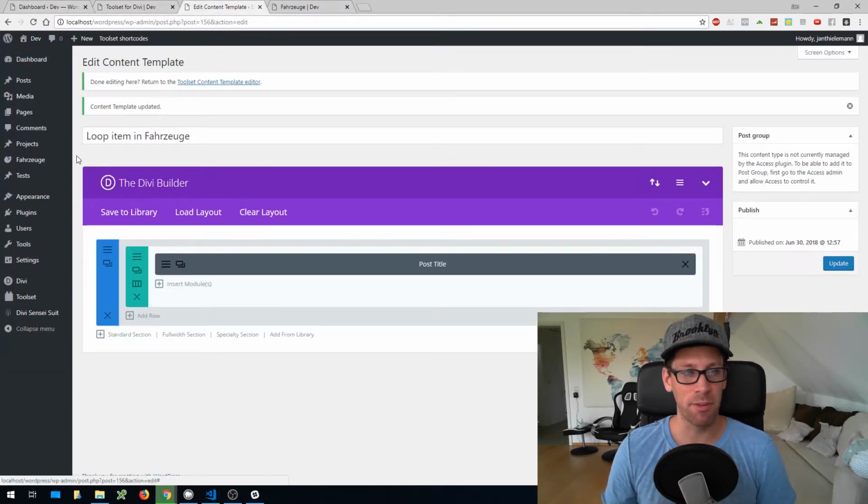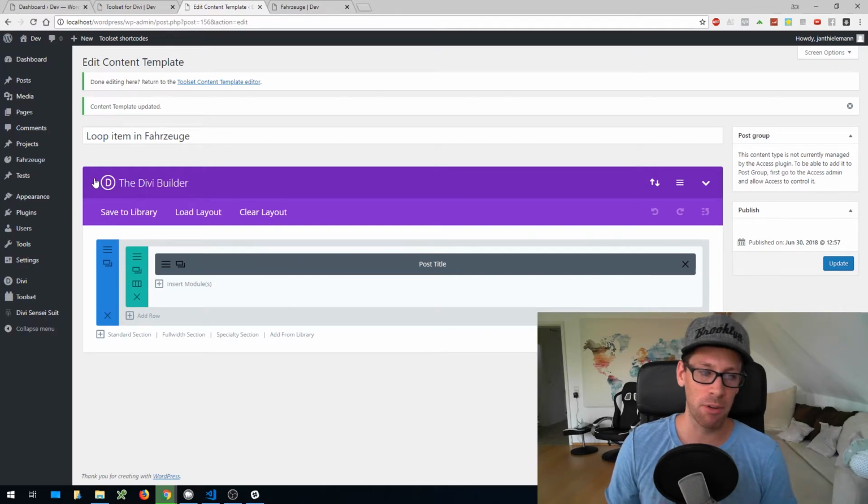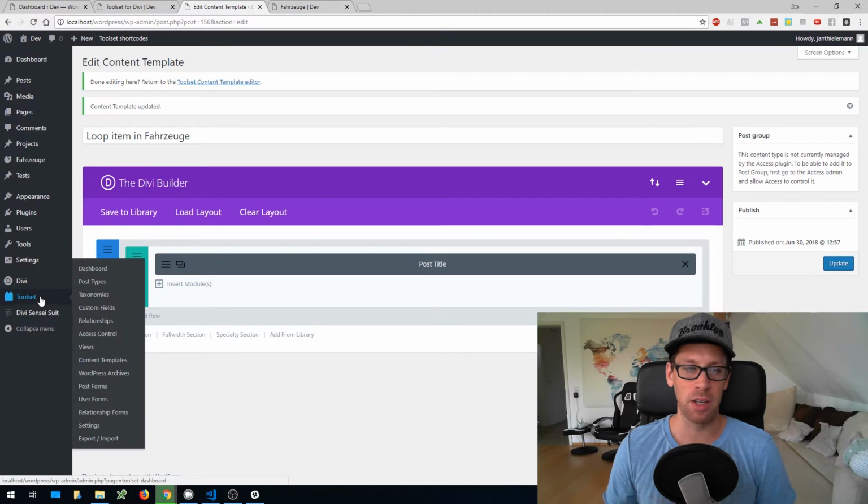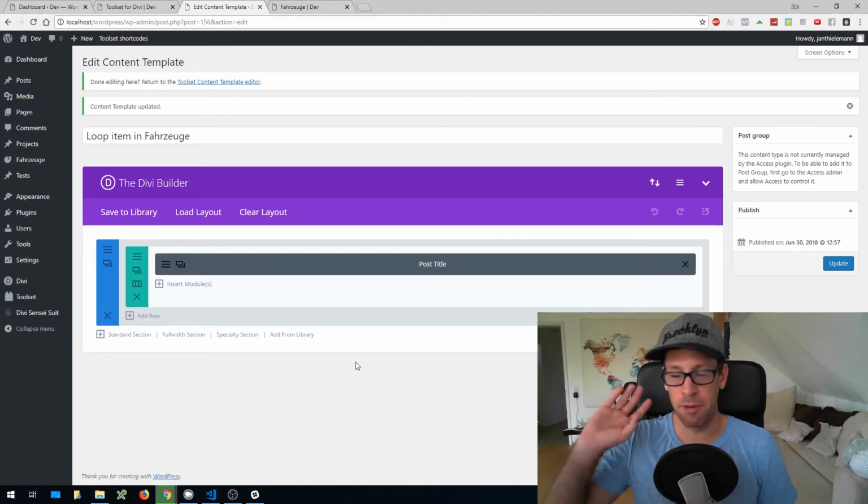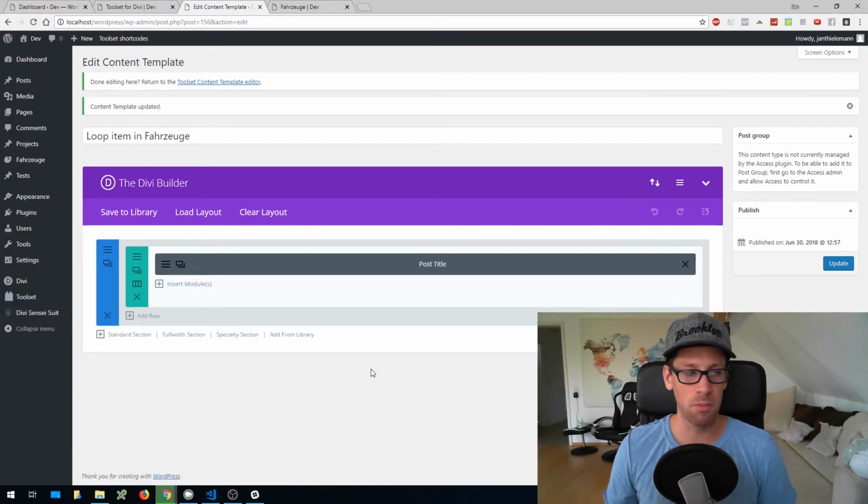So you see I have a Divi layout lying around somewhere, and this could be in your library when you display the loop with PHP manually. There's some code trickery you can do to use a library layout and then display it in the loop using shortcodes. Or you can use a plugin like Toolset, and there are probably hundreds of other plugins which would allow you to do something similar. But I personally like Toolset, so I used it. And now I can build custom grids or custom lists of posts exactly like I wanted.